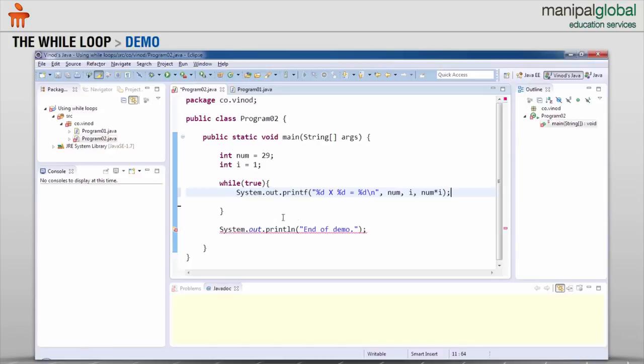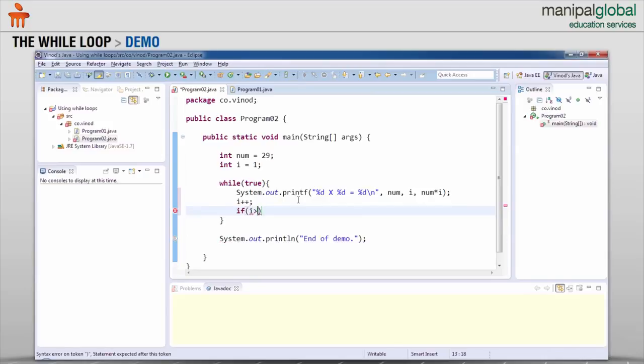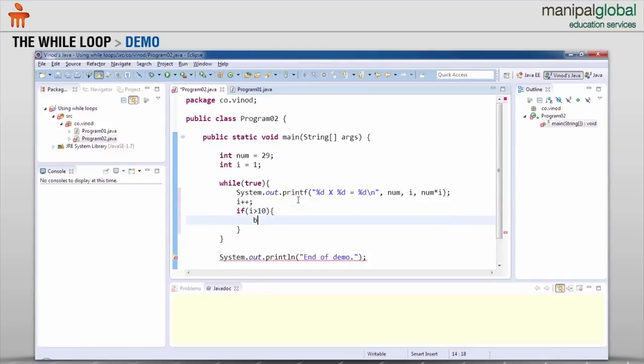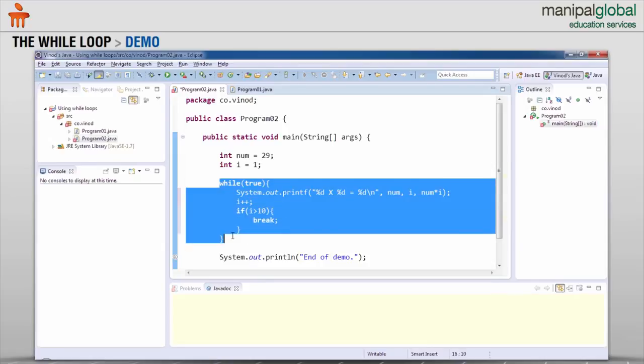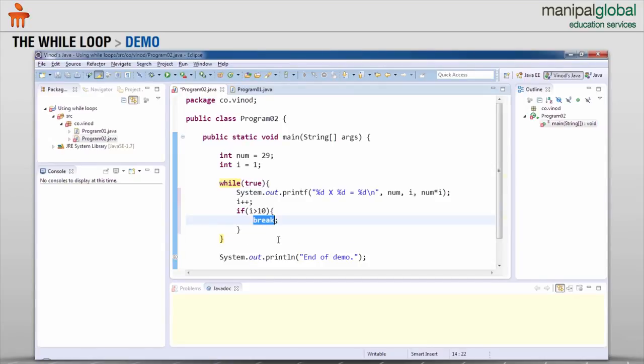And of course, I can also say i++, and then I can check if i happens to be greater than 10, then I can say break. Note that now the compiler is able to figure out that inside the while loop somewhere you have used a break. Now what if I have not given this? If you have not given this, the compiler is not going to check. It says that there was a break found and this might possibly be reachable code. So anyway, in this particular case, it is reachable.